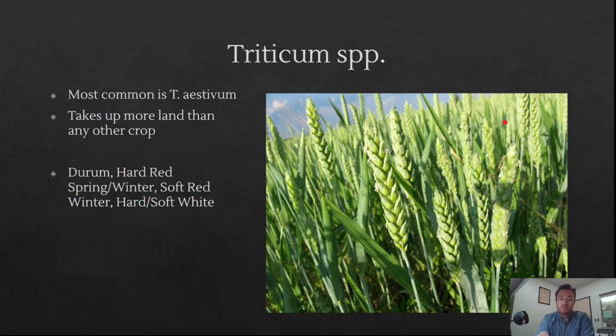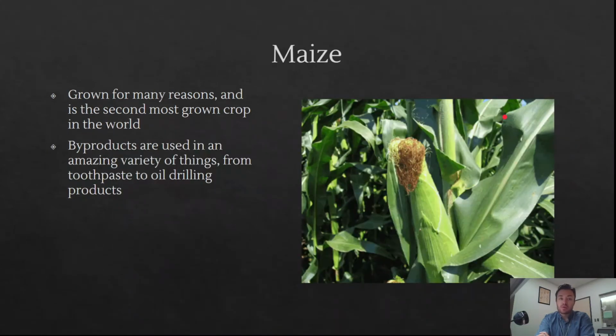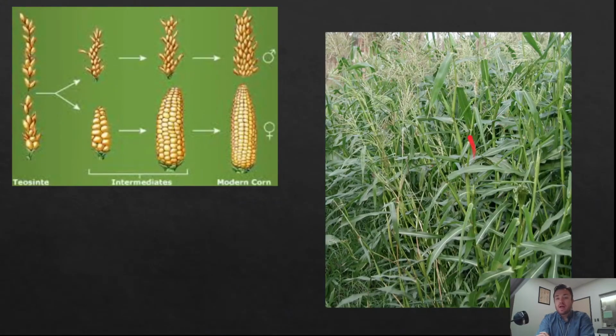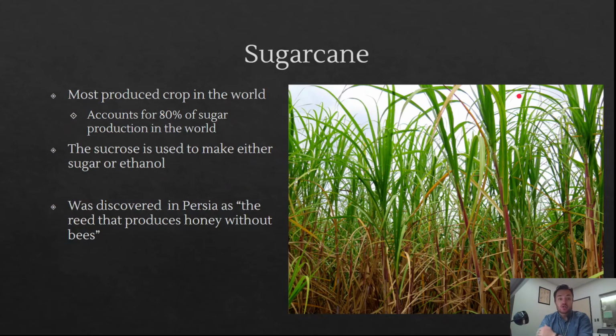Wheat is another common one here. We've also got maize, which is to say corn. This is the ancestor of corn called teosinte grass that we've over time convinced to grow into bigger and bigger ears, so that it's tastier and tastier to eat. Sugarcane, being the most produced crop in the world, accounts for about 80% of the production of sugar in the world, and we can do all kinds of things, but sugarcane, if you've ever munched on a little bit of it, tastes incredibly sweet.